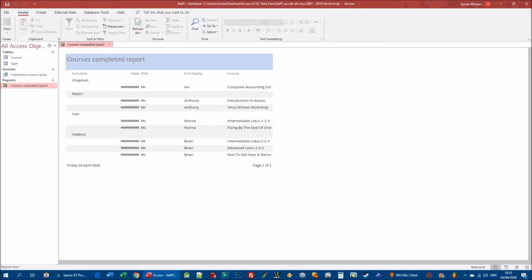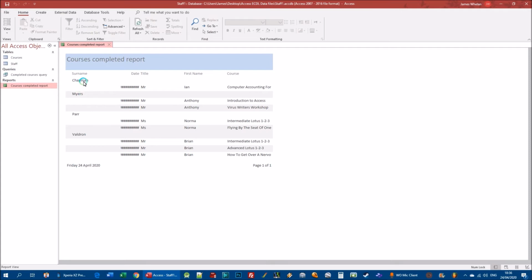So we've got our report created using the report wizard, and this is what we have on the screen at the moment. Just like the report that we made for the houses database, the formatting is off. The wizard doesn't get the formatting right all the time. Even when there's not as much information on the page as there was in the case of the houses database, we can still see that the formatting is off.